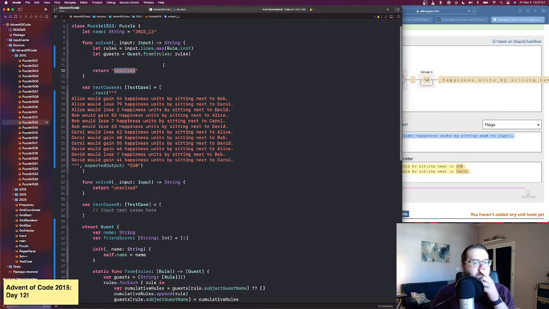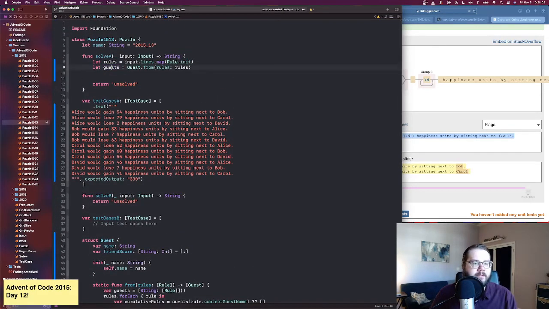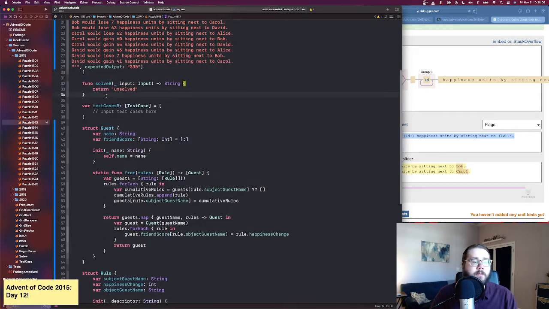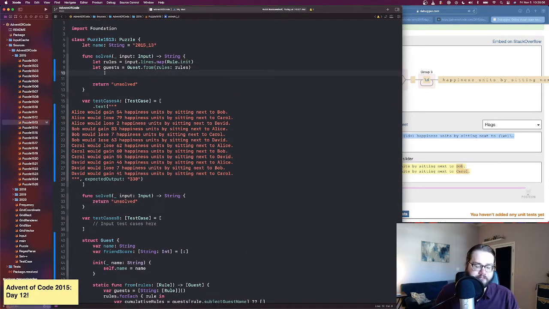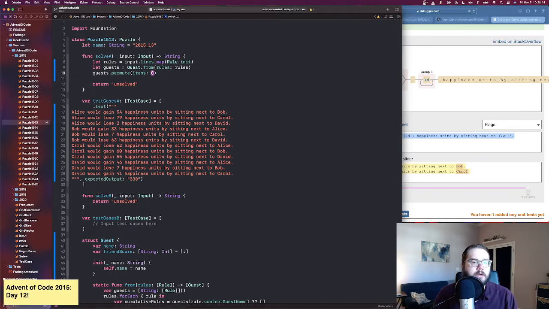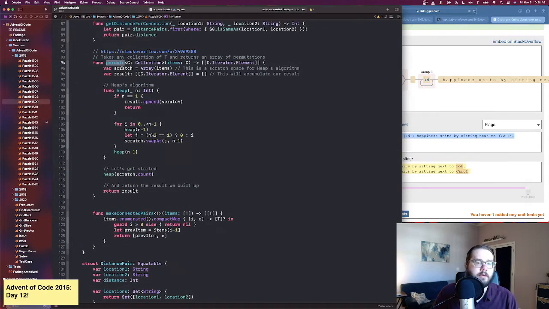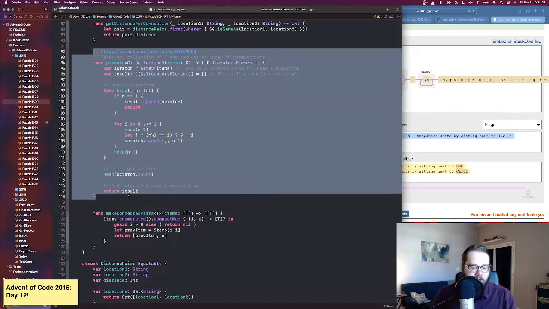So from there, now all we have to do is design a table. So our guest is going to be an array of guests. So we need to find all the permutations of this guest list. guests.permutations. Permute. Okay. Takes any collection of T and returns an array of permutations. Okay, so this is what I want. I think I want to make this generalized.